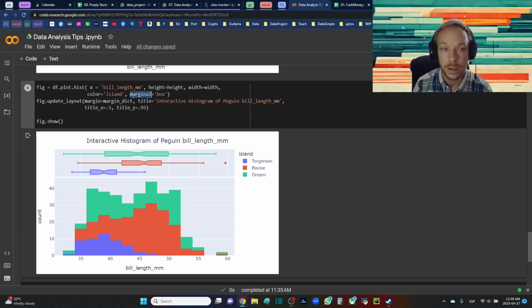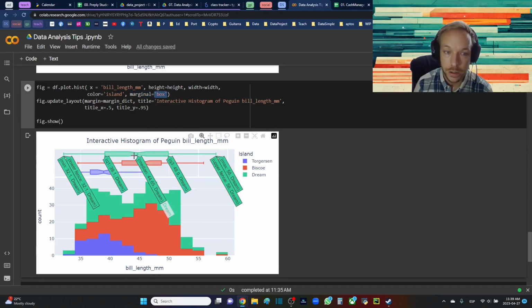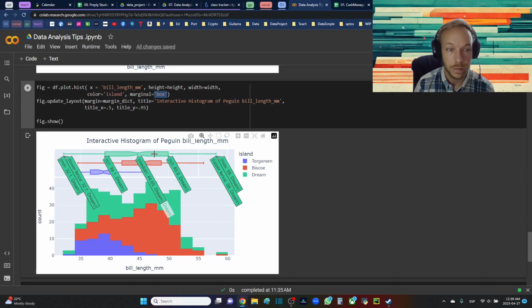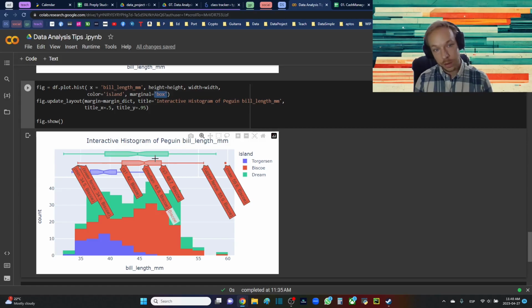Okay, so here what we're going to do is call marginal equals box, and that allows us to get the box plot. And what else the box plot in Plotly does is automatically highlight what the quartile range is. So if you're looking at trimming outliers, you just now have quick access. Oh, now it's 47 and 42, 39.1 and 49.9. It's literally faster to do it this way.